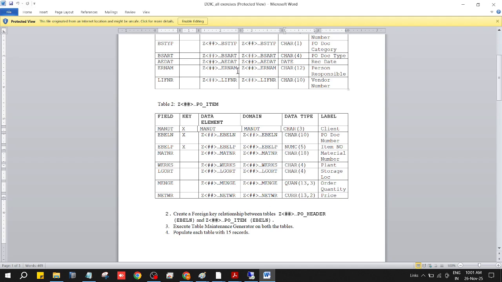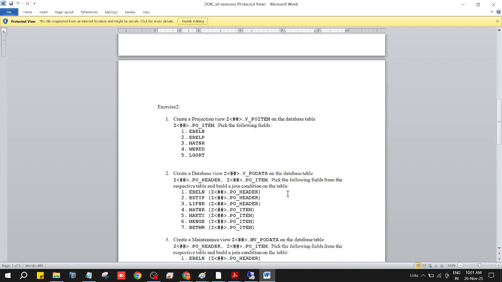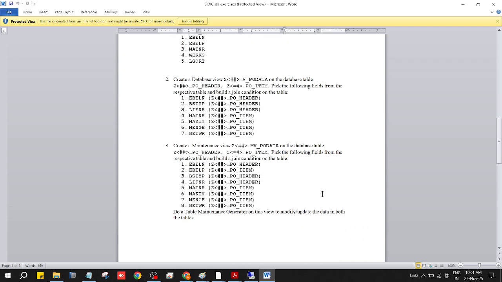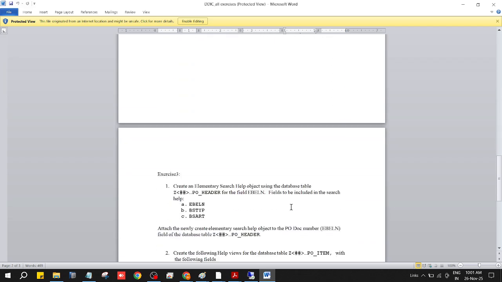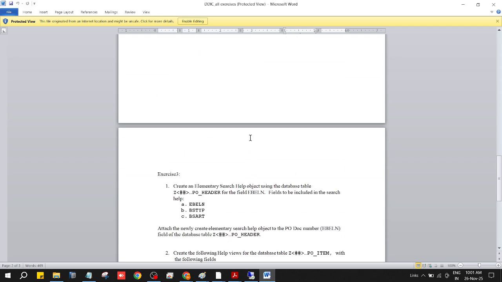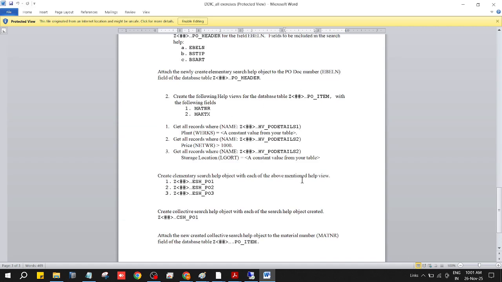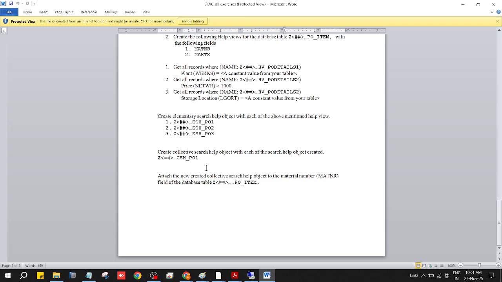At least you can try out these 2 tables. Other view creation, maintenance view creation and all are extended. Once the tables are ready, you can go with views, search help, elementary and collective search help, lock object, all those additional stuff, later we'll practice it.